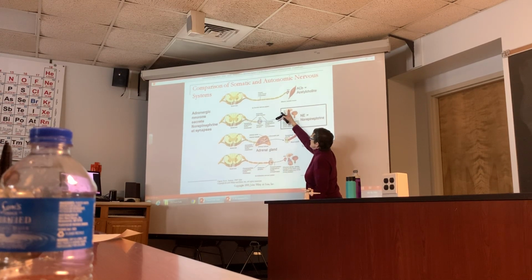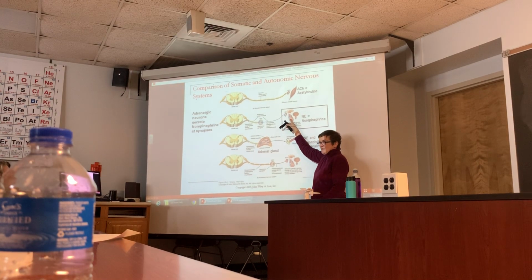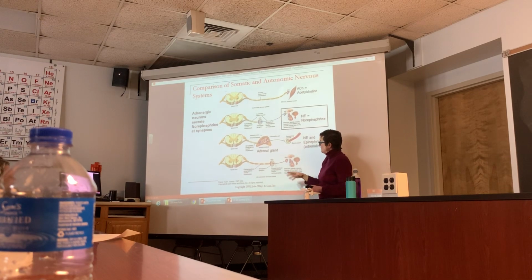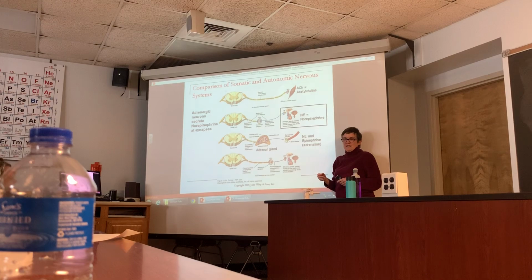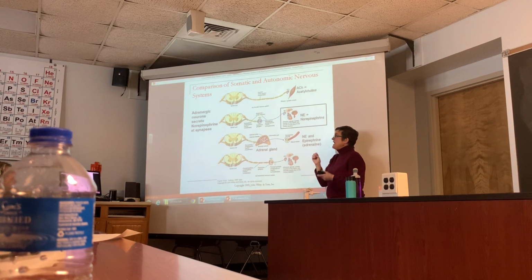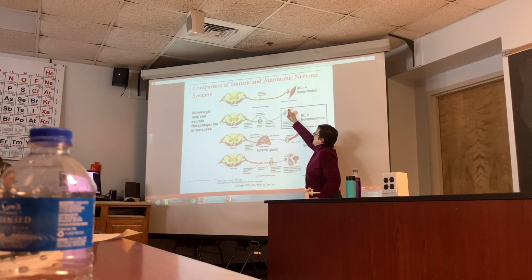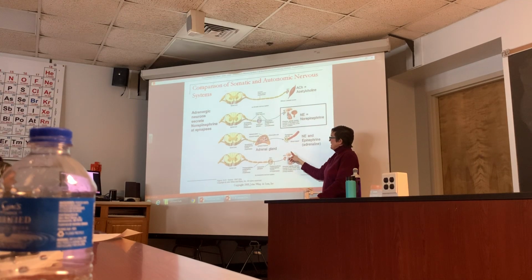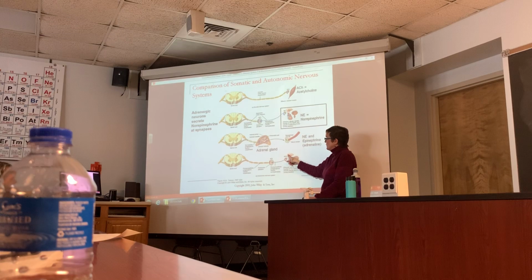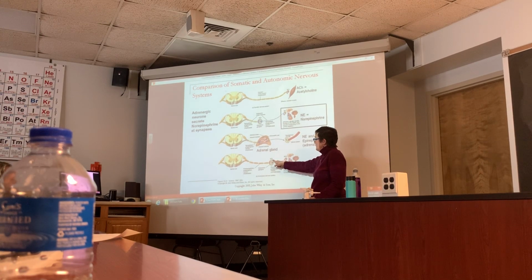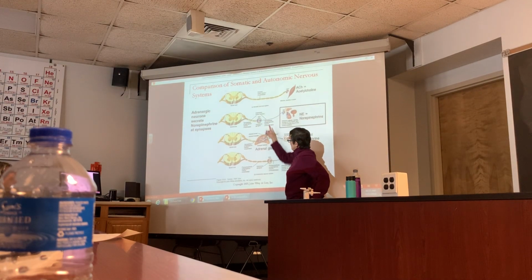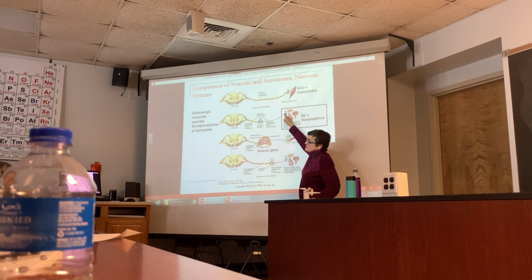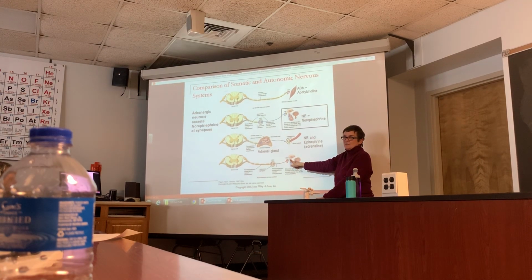There's NE for norepinephrine. So these effector cells at those synapses are going to have norepinephrine receptors. In other words, pretty much every tissue in the body, except for your skeletal muscle, but in terms of glands, smooth muscle, and cardiac muscle, they all have some synapses with receptors for norepinephrine, and they also have synapses with other neurons where you have acetylcholine receptors or muscarinic receptors. So keep in mind that these cells have innervation from both postganglionic parasympathetic neurons and postganglionic sympathetic neurons. At the sympathetic synapses, there's norepinephrine receptors.